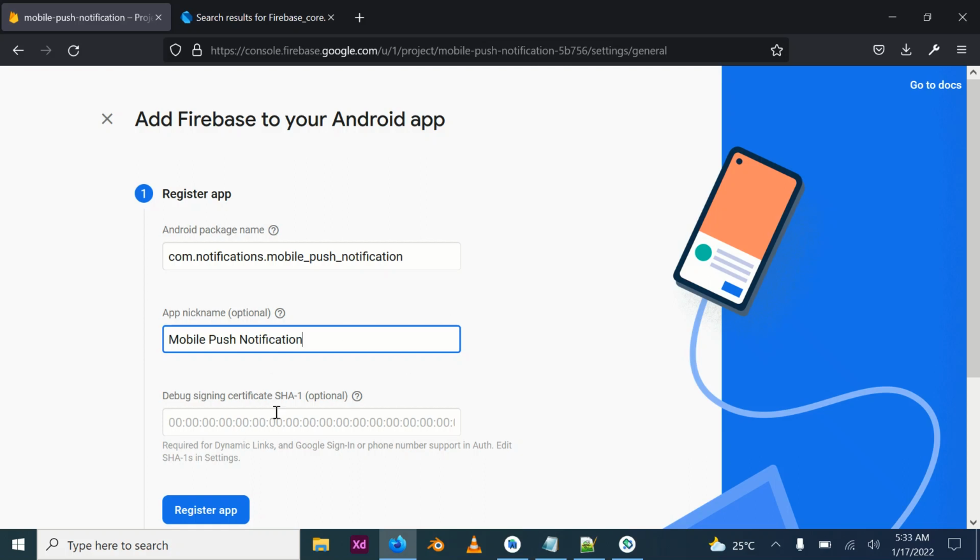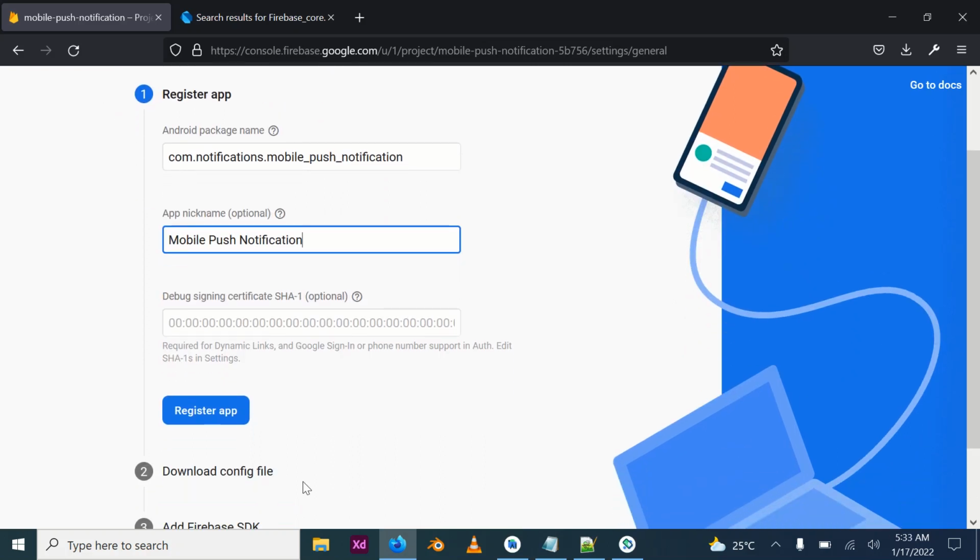So this signing certificate here is just an encryption key which you get from your Android project, but we don't need it for this particular project. Where we need it is something like mobile phone number authentication. If you want to authenticate phone numbers by sending an OTP code and verifying the phone numbers, that's when you get it and you use it here. So you can check out other tutorials on phone number authentication using Firebase and Flutter on my channel to see where I used it. So you click on register app.